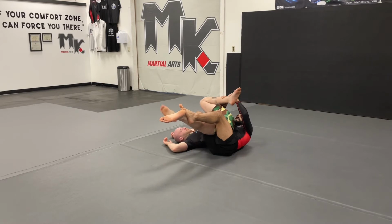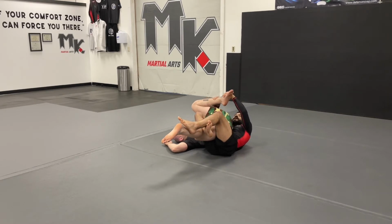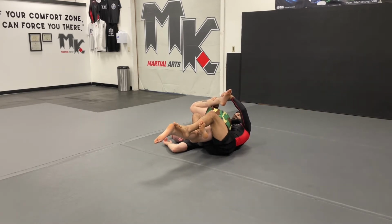See what it does? Now, this side, this knee was my knee ride, right? It's going to come over the top. It's going to come under my ankle. And now watch my left foot. It's going to circle on the other side of his shin.